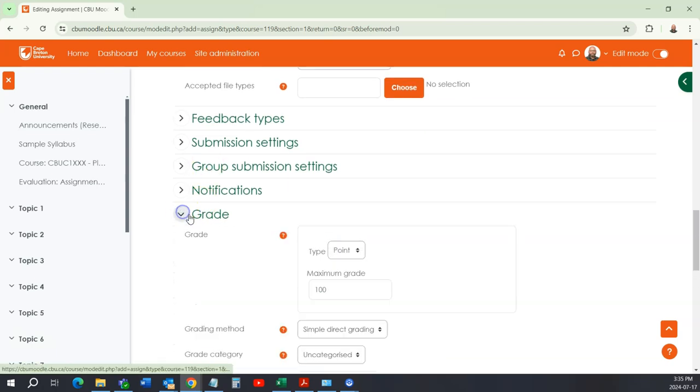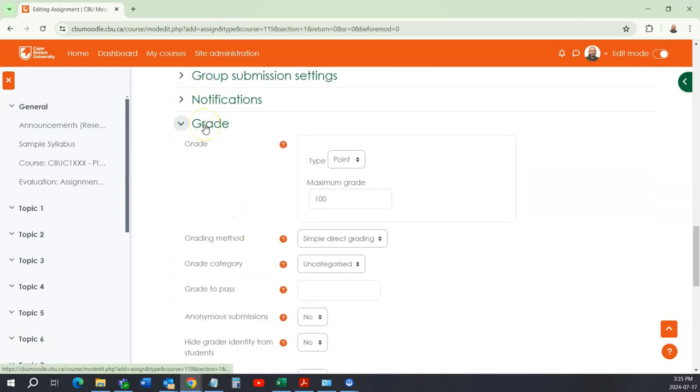But the thing I need to change is the grade. So under grade for an assignment, it's 100. Most things that you create in Moodle are going to have a grade of 100 if you're going to use the grade type point. And you'll need to change that. And you don't have to, and a lot of people will be like, well, I like to mark out of 100. The easiest way to keep your grade book optimized is to make things worth what they're worth, what you said they were worth in the assignment.